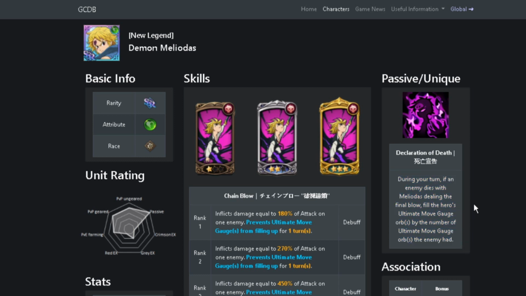So how this works is that, let's say you kill someone with 5 ultimate move gauge and Demon Melly only had 1. When you kill the guy with the 5 ultimate move gauge, Demon Melly gets his ultimate the next turn. He gets all the ultimate move gauge that the enemy had when he killed them. So very powerful if you play your cards accordingly. You get that ultimate on Demon Melly and you do the weak point ulti.